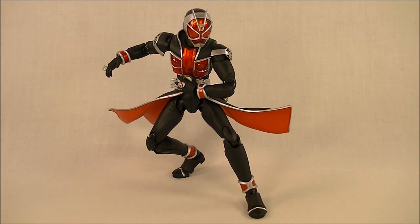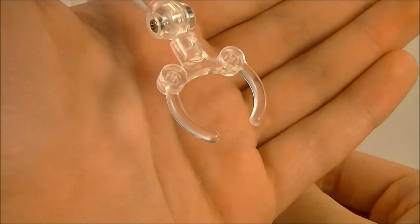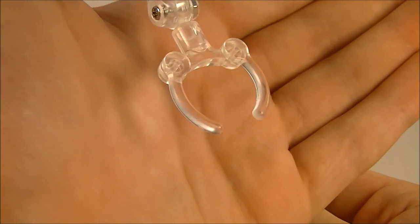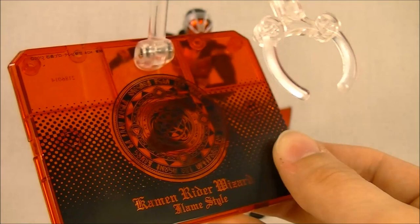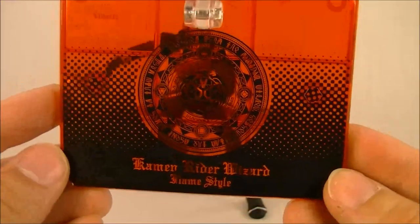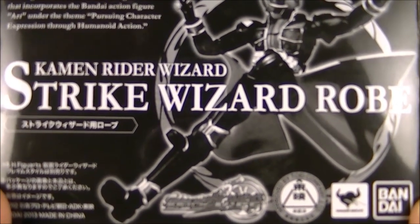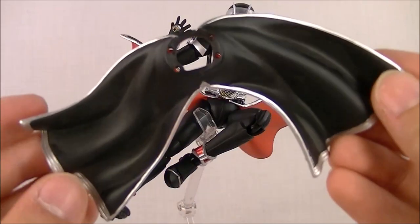Last but not least, this figure actually comes with its very own Tamashi stage, which is neat if you're into that kind of thing. Honestly, I hate this style of Tamashi stage claw — it's way too fiddly and breaks too often. Unfortunately it's the standard. I much more prefer the style that clamps to the limbs. What is cool, though, is that you get this special base — I much more prefer clear Tamashi stages, but I cannot deny that it looks awesome. As a first run bonus, Bandai was offering an extra accessory called the Strike Wizard Robe, which looks really cool, although I'm not sure it's worth paying extra for nowadays, because this robe does just fine in any given rider kick pose.